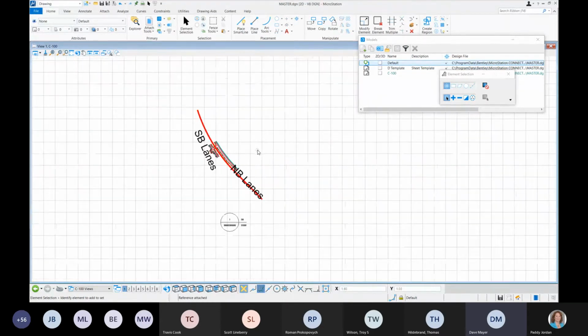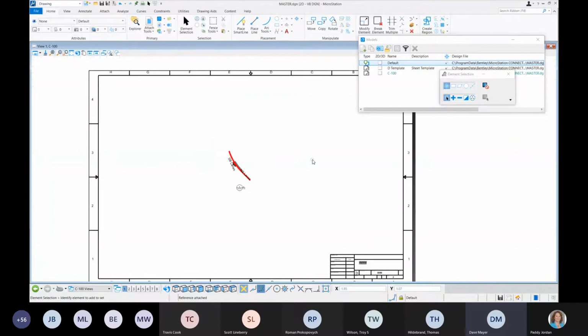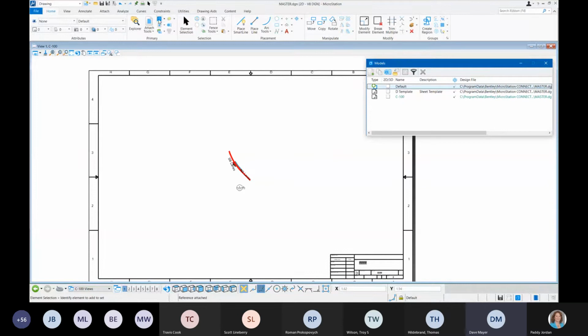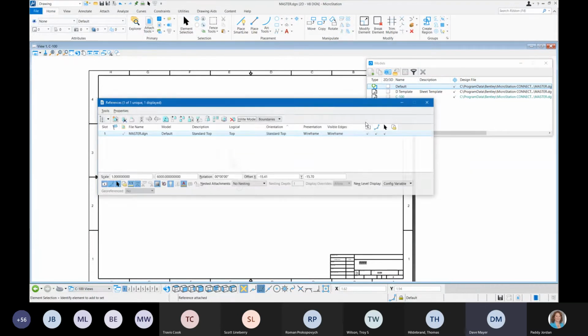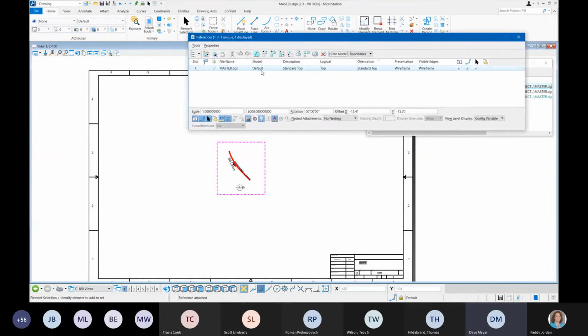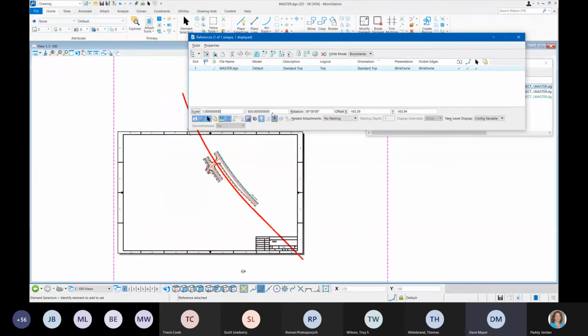And I'd have to do a little bit of tweaking on that. And of course, once you've placed it, it is fairly easy to tweak. And what we would do is come over to our references, and we'll take a look at our references right here. A couple of ways we can do this. At the moment, it's at 1 to 6,000. Maybe 50 feet. Let's just try 600. That might be a little bit too big, but that's a little bit better.